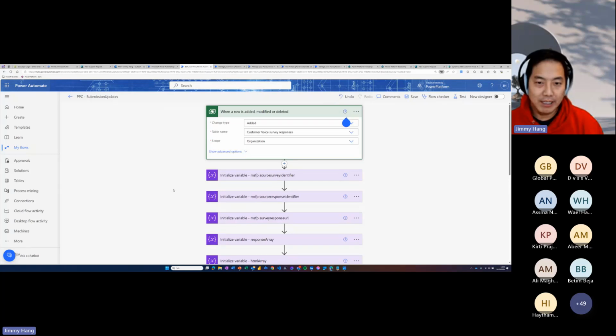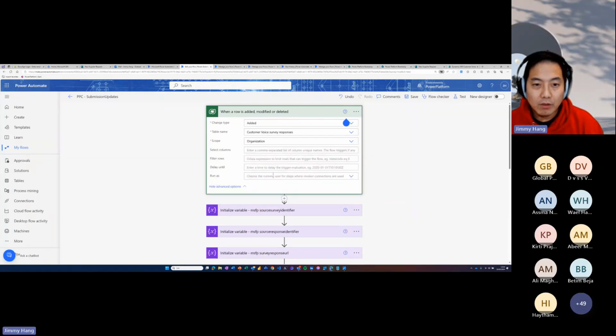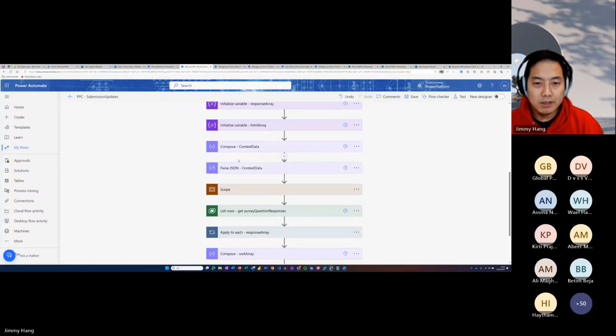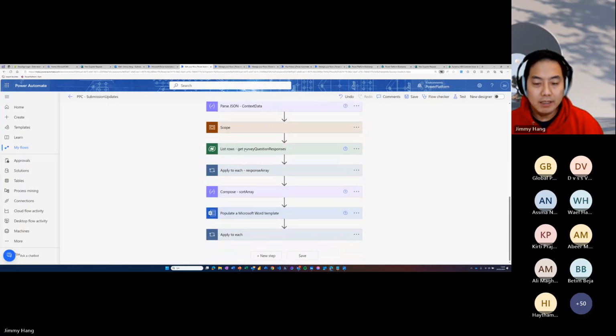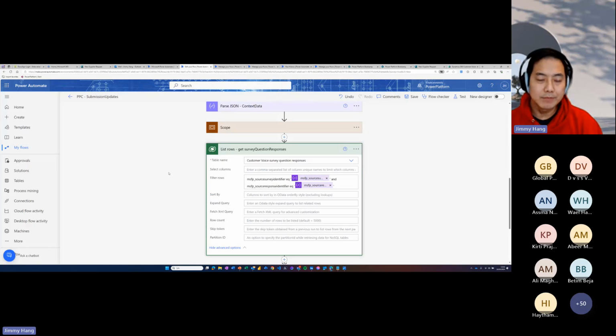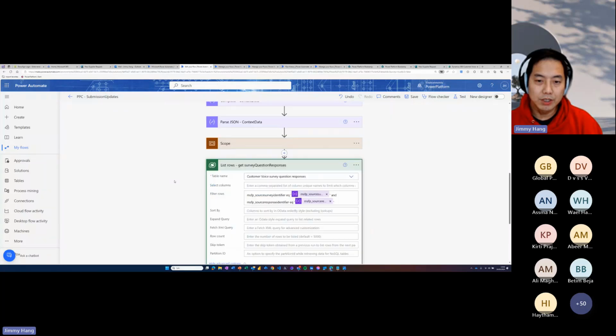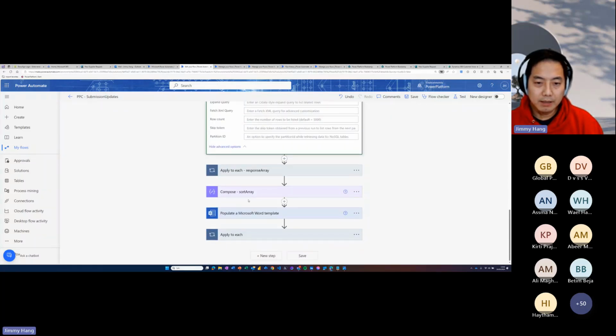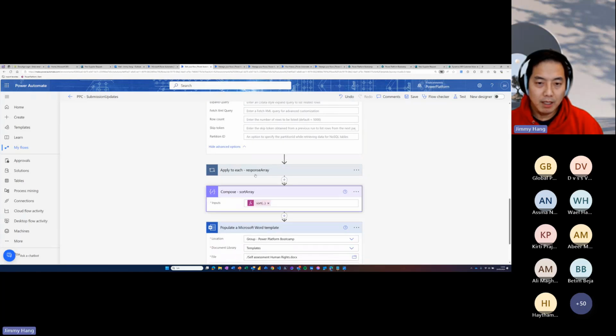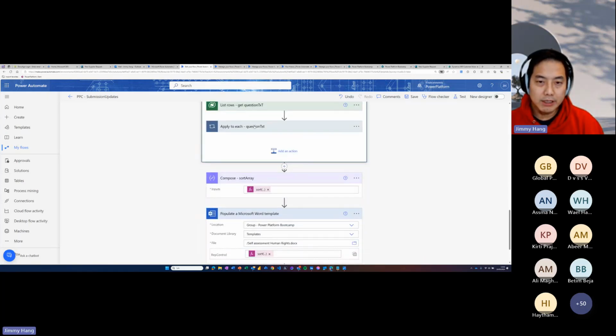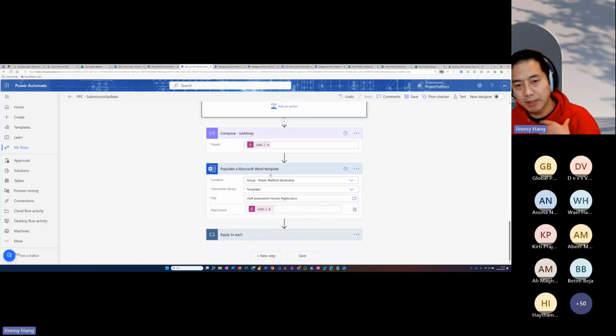So this is where I evaluate the... where is, what happened to my... oh yeah, I get everything, and then I will, yep, this is where I will evaluate the source. And then I populate the word template here. Get question text, question answers, populate the word template. And the word template looks like this.